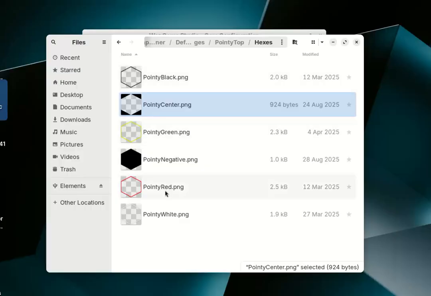I have a green and a red for when you select, and I have a white. So the pointy center, and this is the positive and this is the negative, are used to generate the actual graphics that you put on the map from the universal tile.